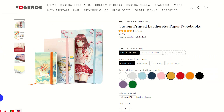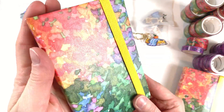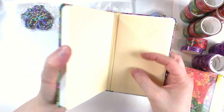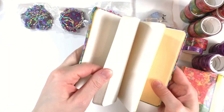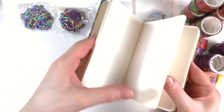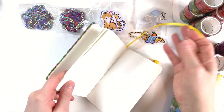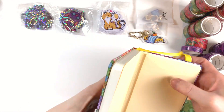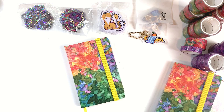The last item I chose to try out was notebooks. I made them with plain paper so they can be used as sketchbooks. I used the same abstract flower painting that I had used for the wider washi tape for the cover. There are a lot of choices for the elastic color and the ribbon, and I went with a nice warm yellow. I'm so happy with how these came out. The leatherette cover has a nice texture and the cream colored paper is really lovely. The paper is smooth with a very fine tooth. I'm really eager to use it as a sketchbook and to see how it takes all sorts of mediums. The notebooks Vogue Grace offers have a pocket at the back and a ribbon page marker.